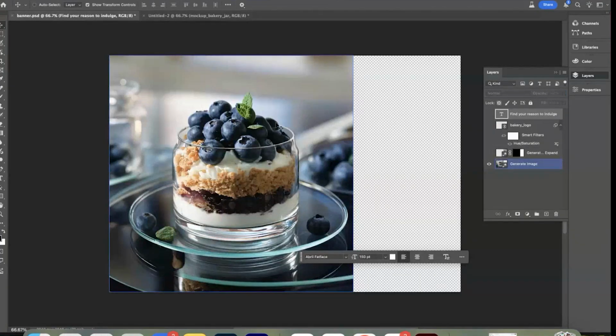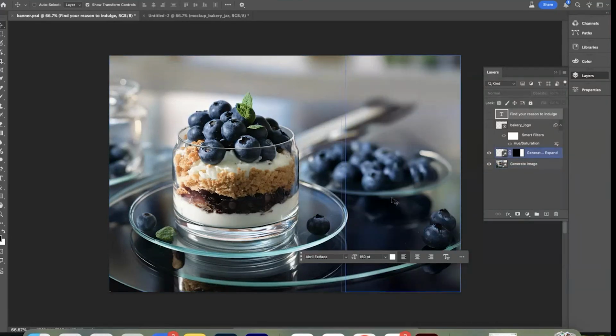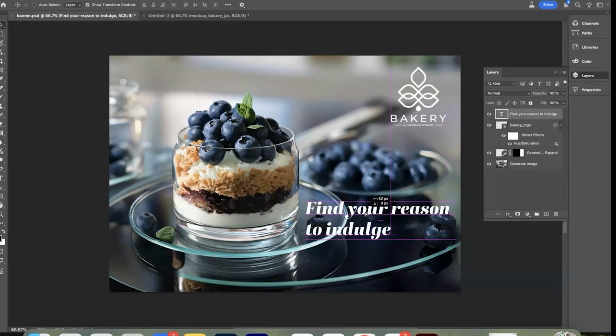So say, for example, this is an image that I had created with the help of the generative workspace itself. And then I had gone ahead and expanded that and created an entire space for the entire ad based on my expected sizes that I would want to have for my end result. Added my logo on, and then I had my entire text in place. With all of this together, I was able to have my entire ad created in a GIF, and it didn't take me too much time, and I was able to do it just with a few clicks here and there. So in case you need to create any of these things, you will be able to do that really well.